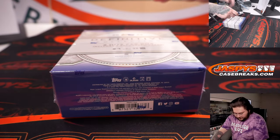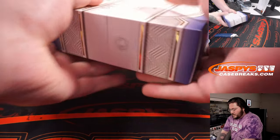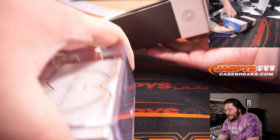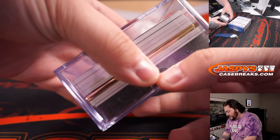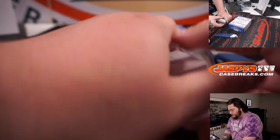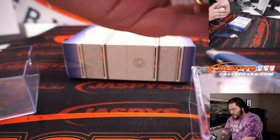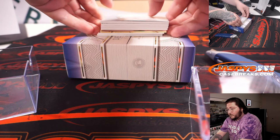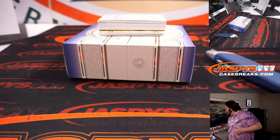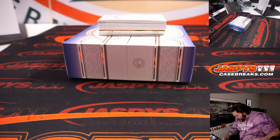Good luck. After this I'll go through the orders and update — we have one more case to do, so breaks seven, eight, and nine will be coming. I got a gold frame in there, which is always very, very nice. We got a protectors of the plate patch last time, which looked like a piece of the elbow guard with Velcro on it — from Hobby Bites, a really cool card. Let's see if we can match that.